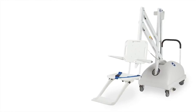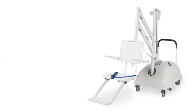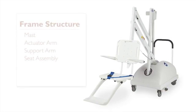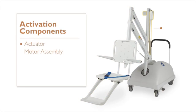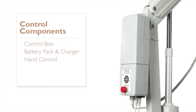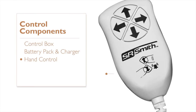The lift is comprised of several components critical for proper operation. These are the frame structure, which includes the mast, the actuator arm, the support arm, and the seat assembly. The activation components, which are the actuator and motor assembly, and lastly the control components, which are the control box, battery pack and charger, and the hand control.